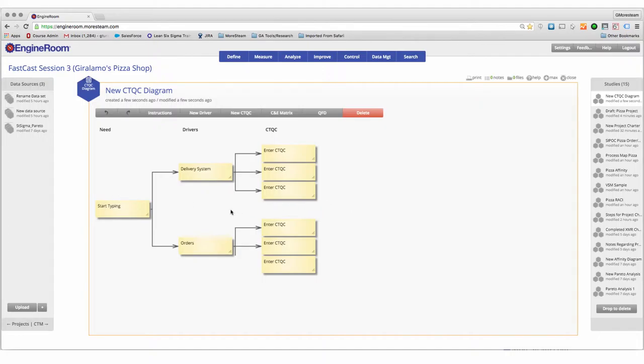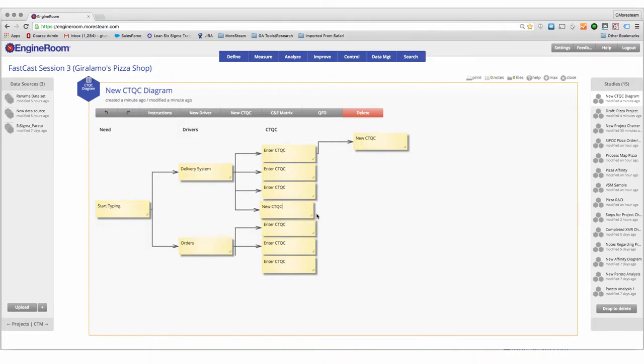If we wanted to add any areas here or delete them, it's important that you click a space first and then make a modification. So in the instance of this critical to quality diagram, if I click this CTQC area here, and let's say I want to add another piece to it, I can click New CTQC, and the connection is going to be drawn because I selected that last. Likewise, if I needed another CTQC in this row, I would click the driver that I'm interested in, hit New CTQC, and then populate it here.